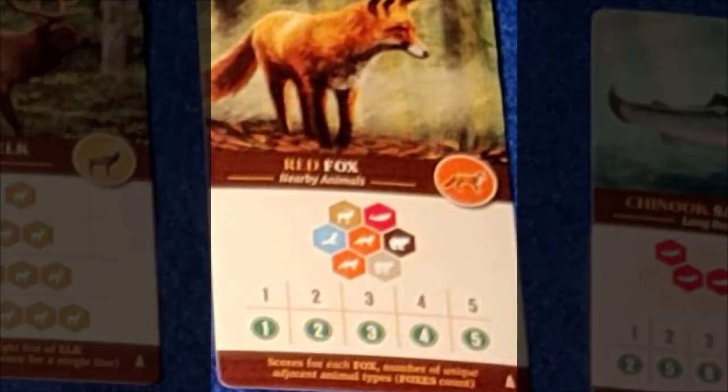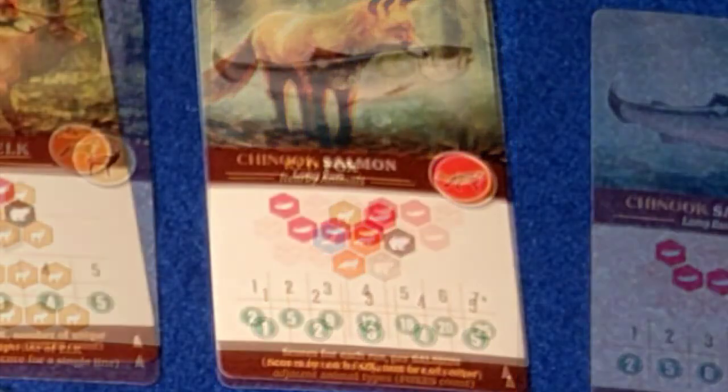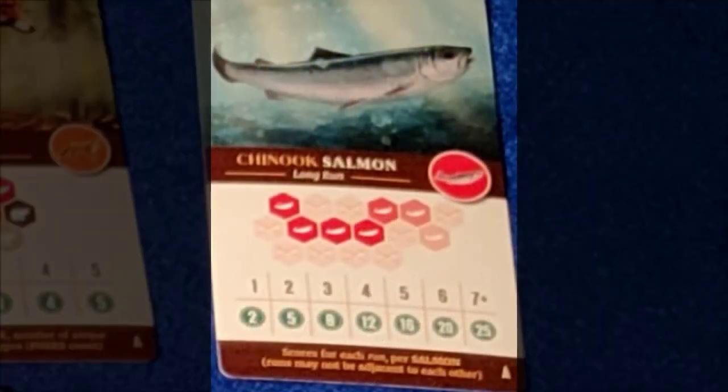Next is the Red Fox. Scores for each fox, number of unique adjacent animal types, foxes included. So it's 1 point for each adjacent animal type. Finally, the Chinook Salmon. Scores for each run per salmon. Runs may not be adjacent to each other. So for 1 salmon on its own it's 2 points, for 2 salmon 5 points, a run of 3 is 8 points, a run of 4 is 12 points, a run of 5 16 points, a run of 6 is 20, and 7 or more is 25 points. So as you can see, salmon are quite powerful.